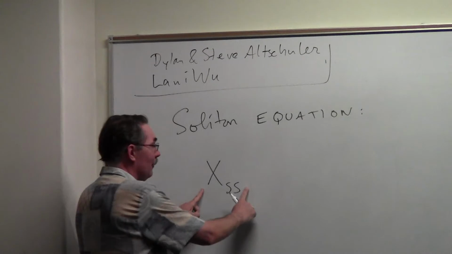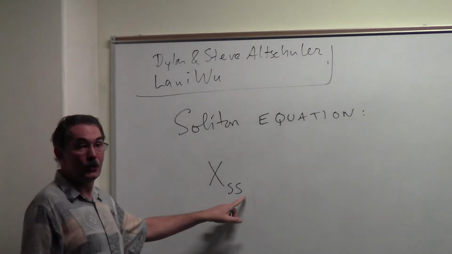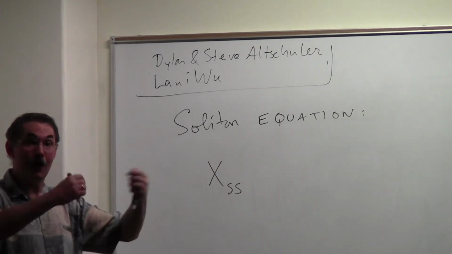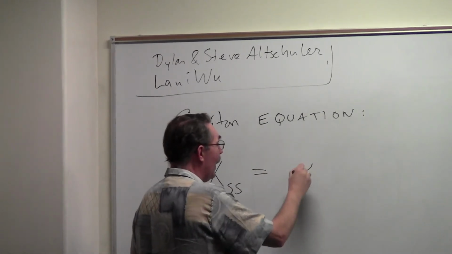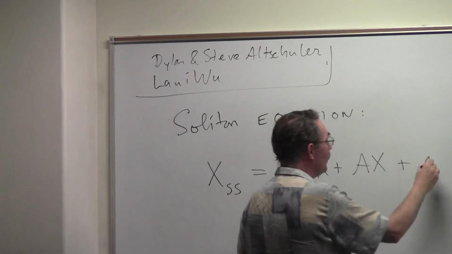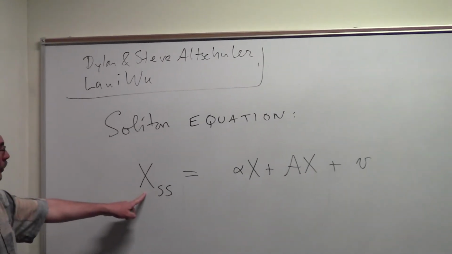Its second derivative, so this is the curvature vector of the curve. Right, so this was k times the unit normal. This is the velocity with which it will evolve under curve shortening. That has to be alpha times x plus a times x plus v. And now this may not be. This is perpendicular to it, so.